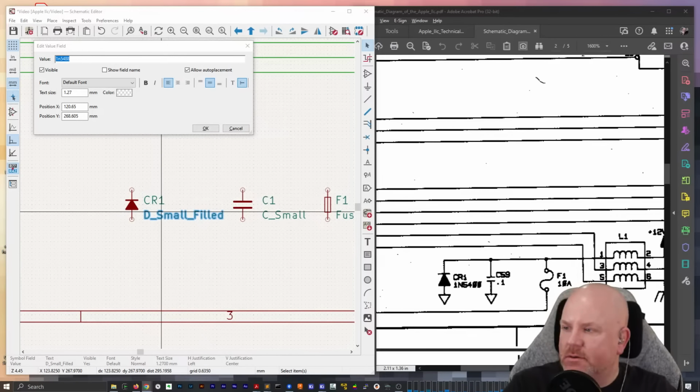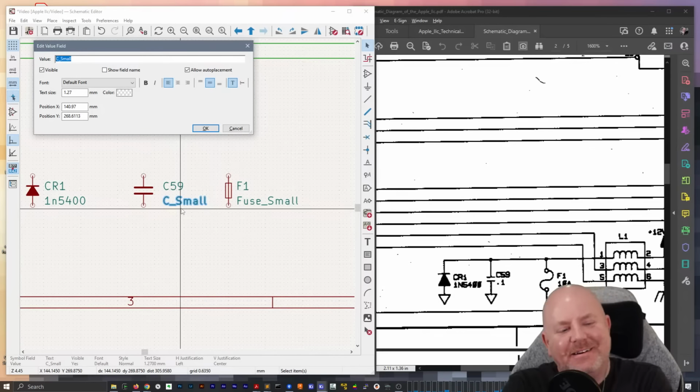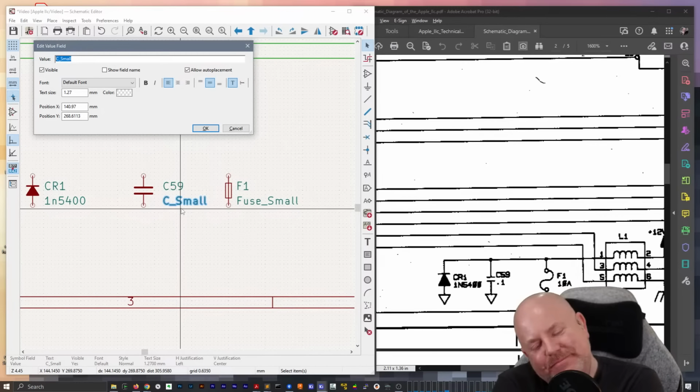Okay. And then this is C59. And it is 0.1. I wonder, is it 100 picofarads or is it 100 nanofarads? Because it's just 0.1. Well, this says 1,000.